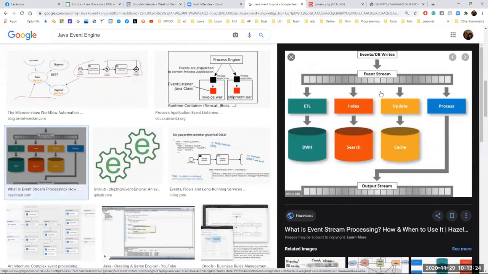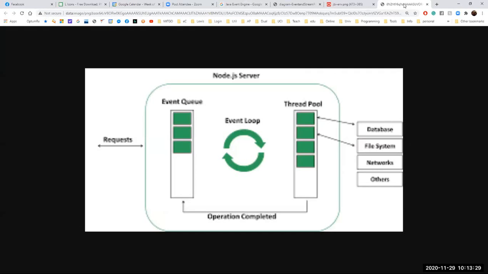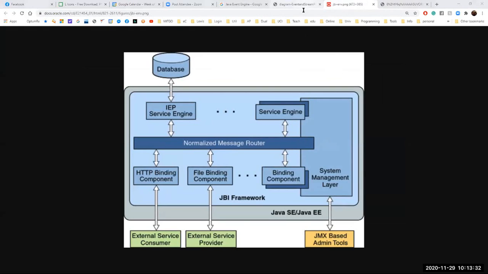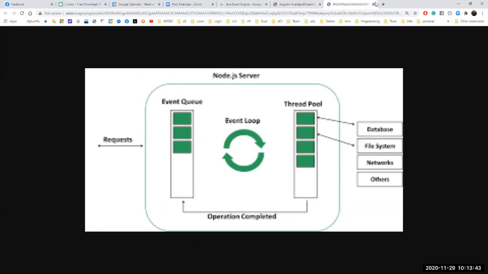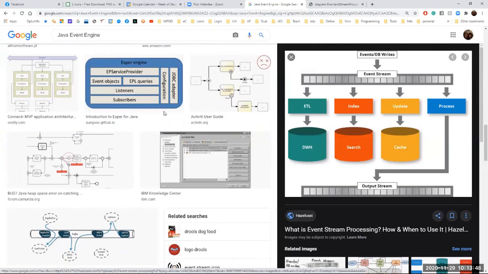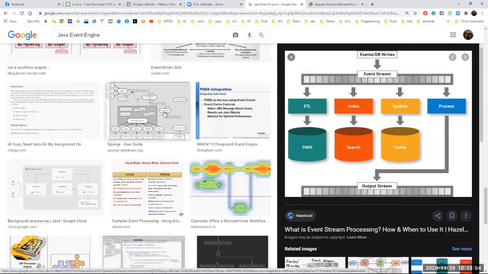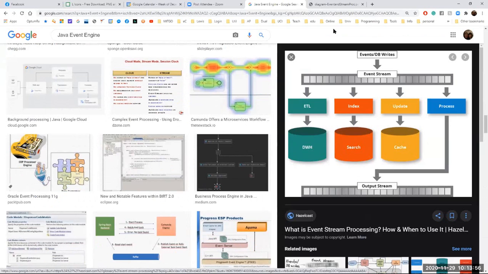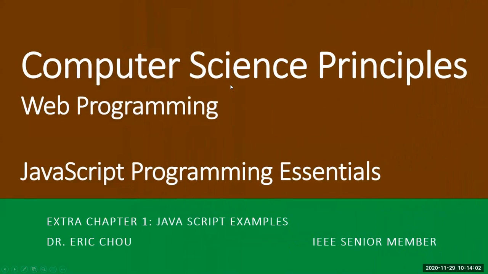So your events become multiple, and there are streams of events. Requests become like this, and you can do parallel processing. Is that okay? You can do parallel processing. So it's a totally different concept. But here we are not looking into the Java portion. We are working on the JavaScript portion. So we are single thread. We only have a loop. That's okay. Let's get started on how this loop works.